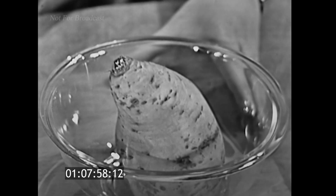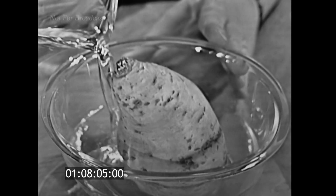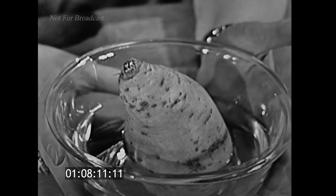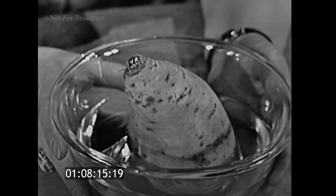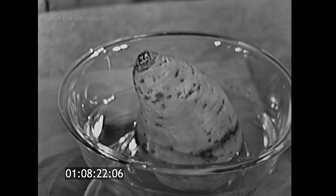Well, of course, a sweet potato needs water, boys and girls. So look. Just about that much. And where am I going to put it? Well, I'm going to leave it right here now. And if you plant a sweet potato, you either put it on a table or on a windowsill. And one of these days, it will grow. Sure it will. Well, that was kind of extra special, wasn't it?